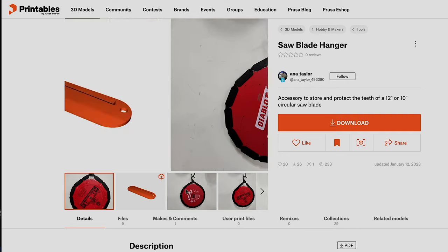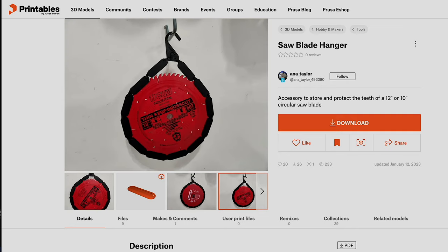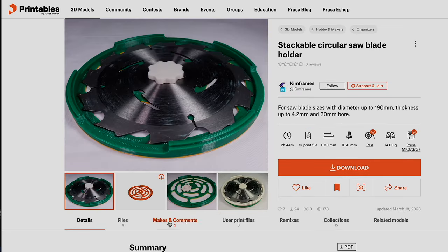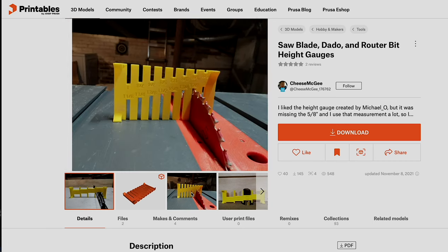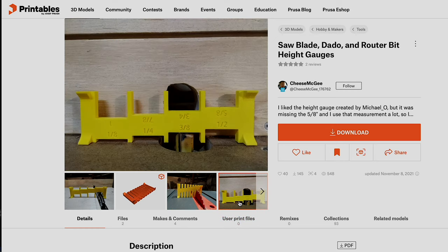Continuing with the theme of table saws, we have some saw blade holders. Now, there are tons of different designs out there as well for these, so just pick one that works for you and print it out. Moving right along, we have depth gauges, which I find invaluable at the table saw and the router as well. These 3D printed ones are significantly more inexpensive than the ones that you can buy from Amazon or some of the other manufacturers online, and you can tailor them to your specific needs, only printing the ones you need or printing ones that maybe are not available in the pre-manufactured form.